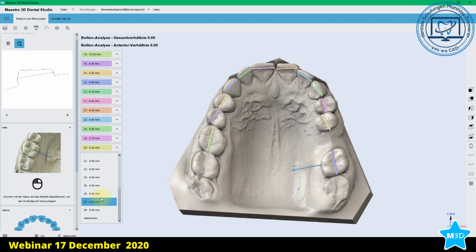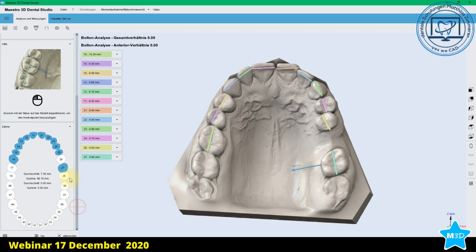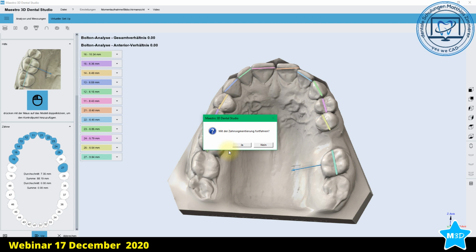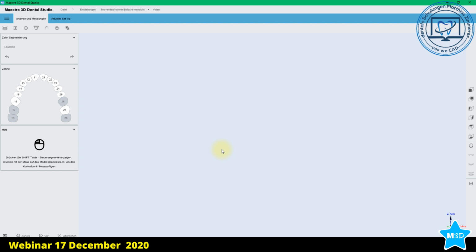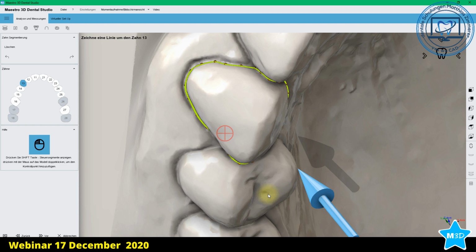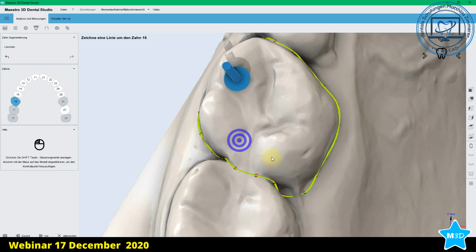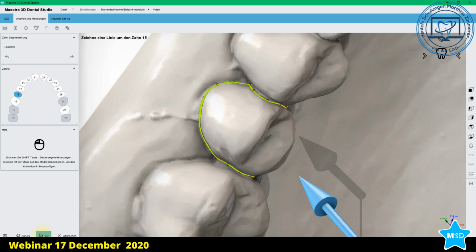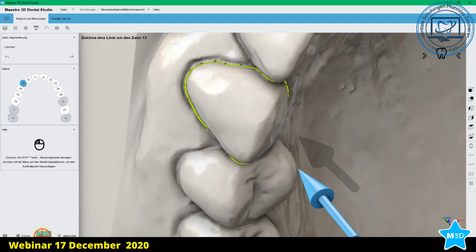Yes, in this case we have a missing tooth, the 2-6, and normally this 2-6 would be the 2-7. Yes, because it's missing. But you don't have to segment the missing tooth. Most of the time I would also recommend, if the plan is just to move the upper jaw, beware and also segment the lower jaw with it. For the first time it takes a little bit longer, but if you have to make some changes in the lower jaw at the end, you don't have to make the segmentation or the tooth setup again, and you can just work on it.